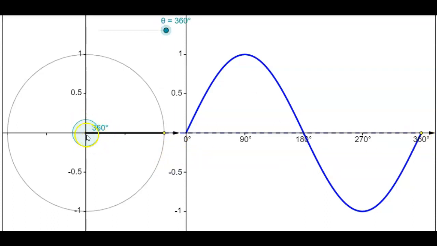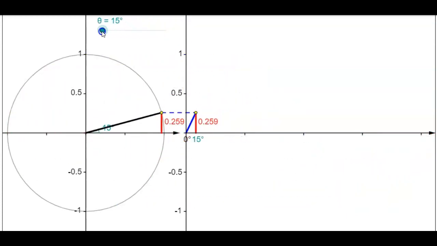So what you notice is as we spin around the circle, we create a wave. So sine and cosine functions are actually waves. It goes up the circle as we spin, then we come back down the circle, we're back to the middle, and then we go down, and then we come back to where we started, and we have made one full cycle around the circle.